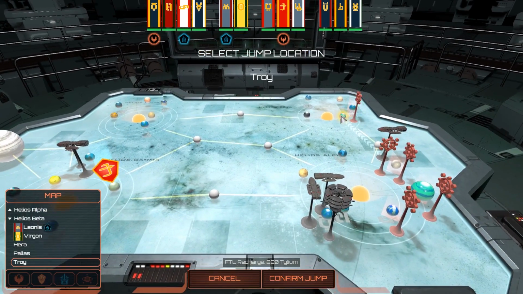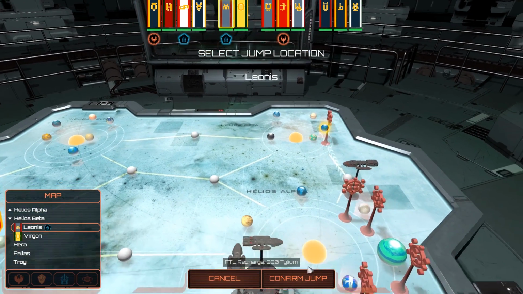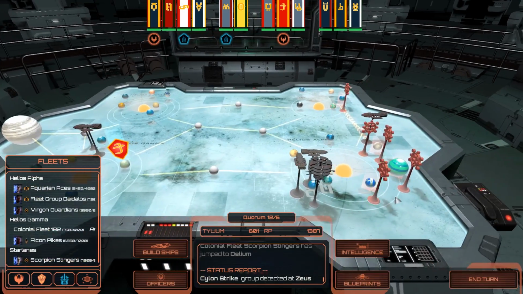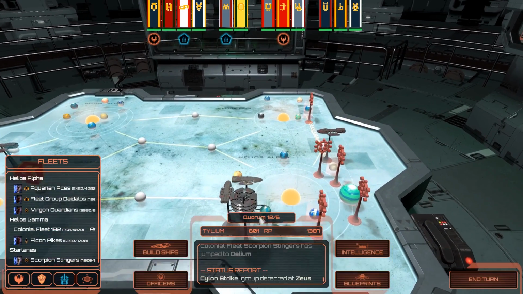Alright, let's head over here to not Troy. We want to help Leonis. Confirming that jump. Yes, it's going to cost me a lot. Next one we need to worry about is Pycon.